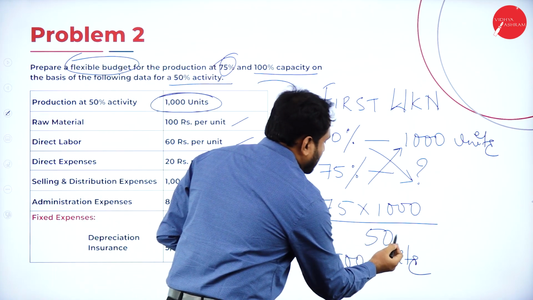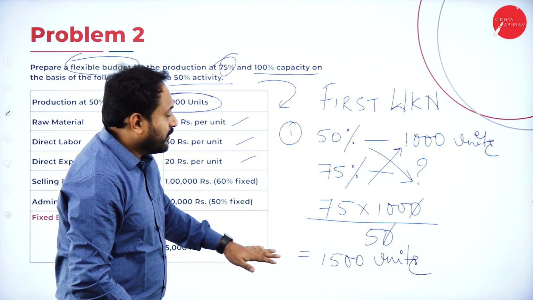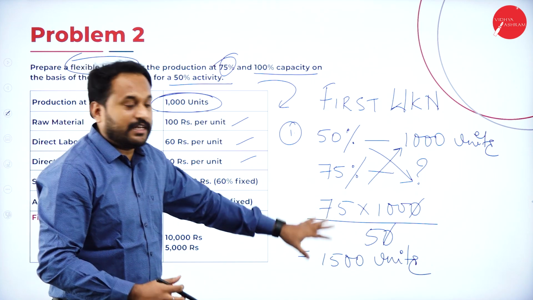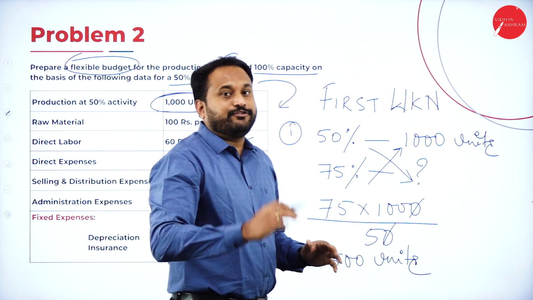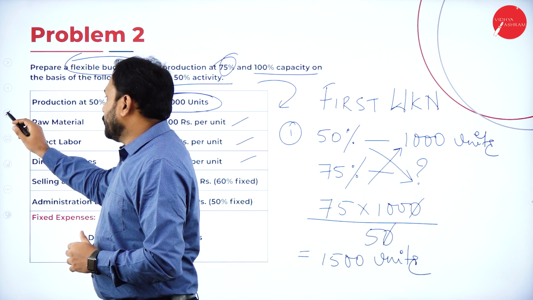So we know how exactly we got this. Now if you can go with it, say you have 0 and 0, you can actually go like that, or you can actually go with a calculator, and it's a very simple one where we'll get to know it as 1,500 units. So this is the first working note. Now let's go with the second working note here.